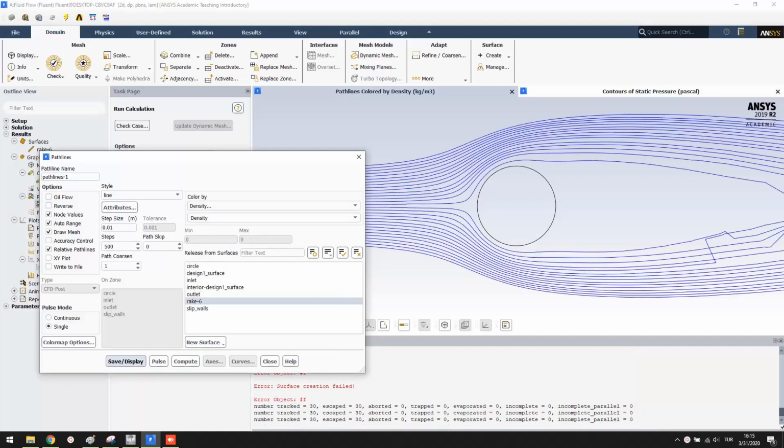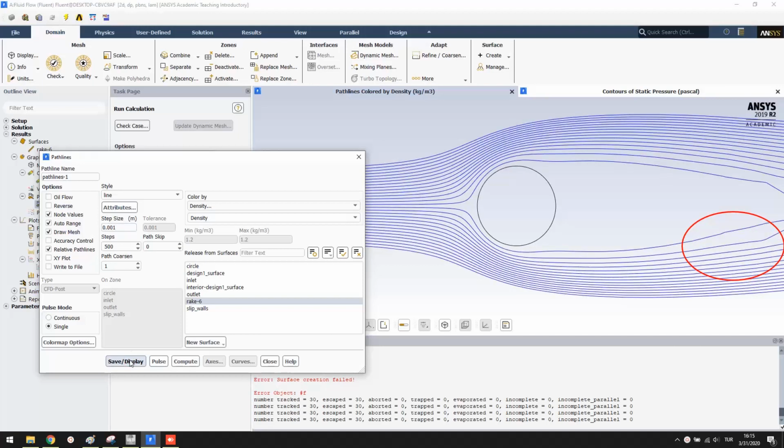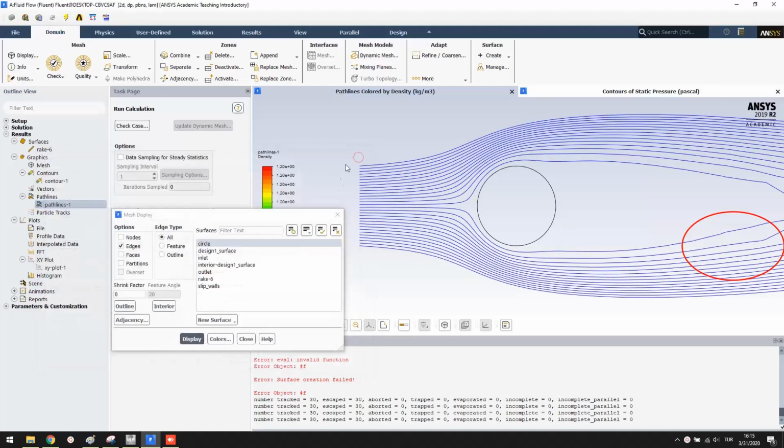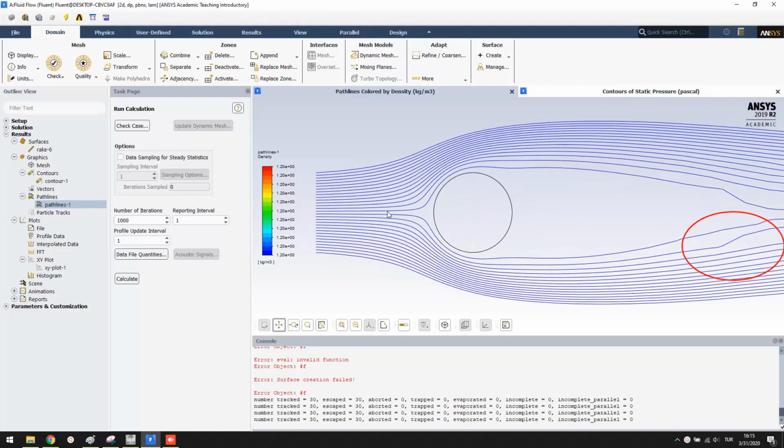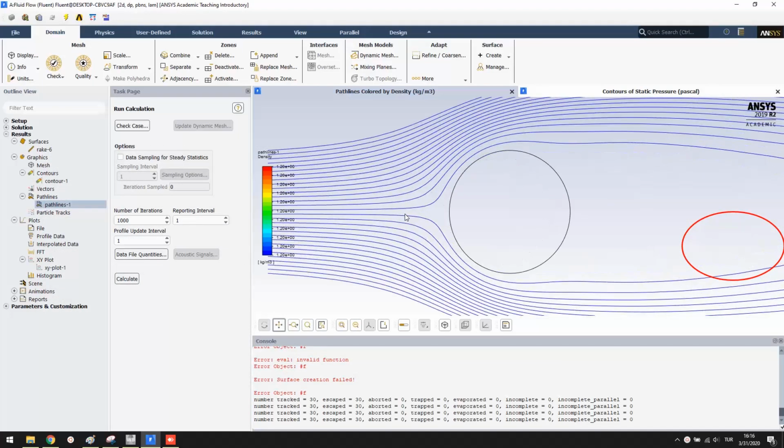As you see, there are some unexpected kinks in certain locations. This is a visualization artifact, and can be removed by changing the step size, used in creating the particle paths. Decrease the default step size 10 times to get rid of them. As seen, streamlines cannot follow the contour of the cylinder all the way to the rearest point, but they separate.